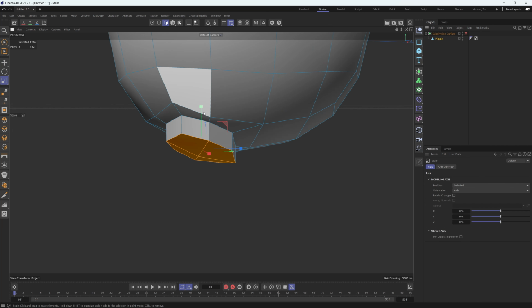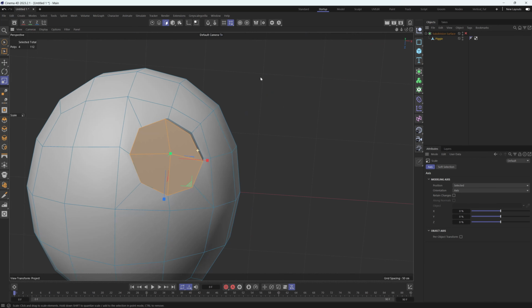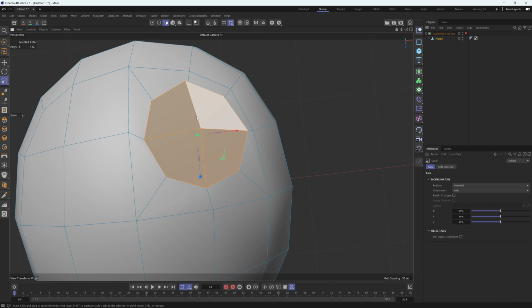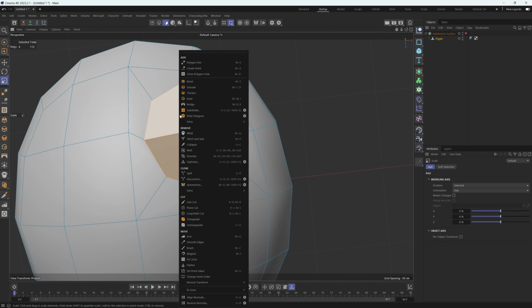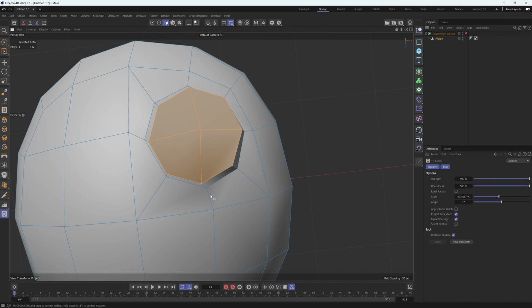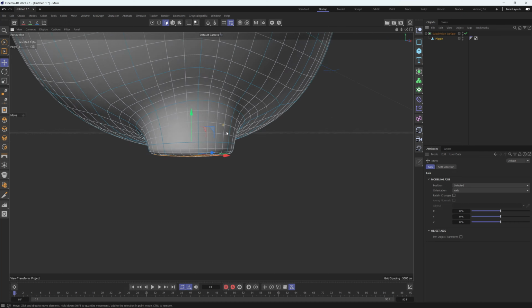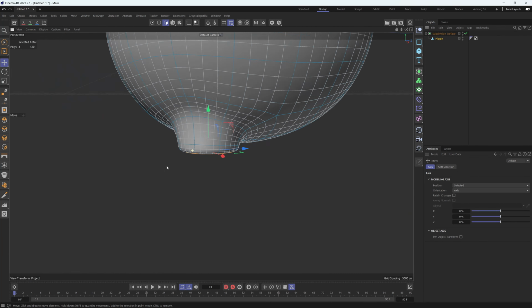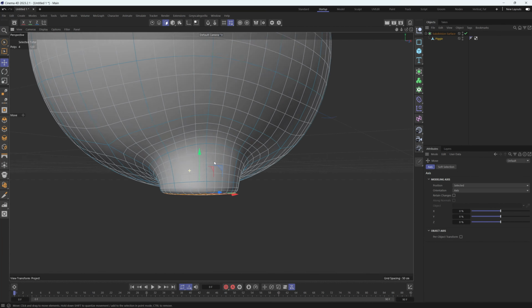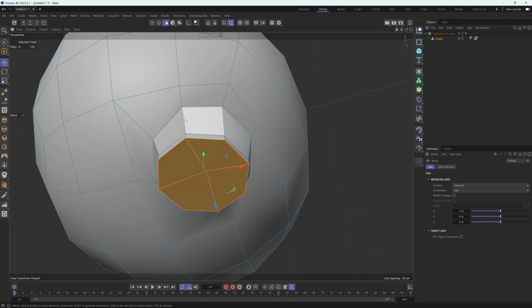But what I'm gonna do at this point is just hit T for scale and scale these polygons down. I'm gonna hold the shift key to constrain to increments of 5% and just flatten that out. Now you can see that this isn't very round, this selection here. So what I'm gonna do is again right click and go to fit circle. You can see that's gonna fit the circle a little bit better there. And I'm gonna command click and drag again and bring this down. And if I hit the Q key, you can see that we have this nice flat edge now at this point. So we got this like nubby little leg going on.